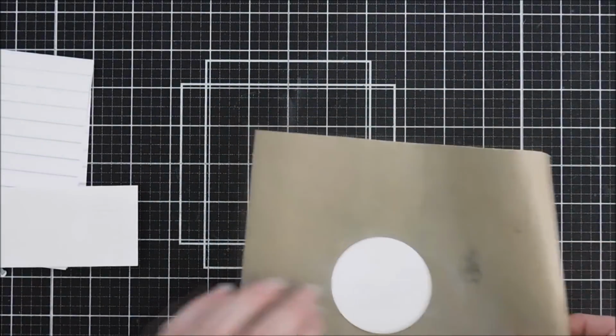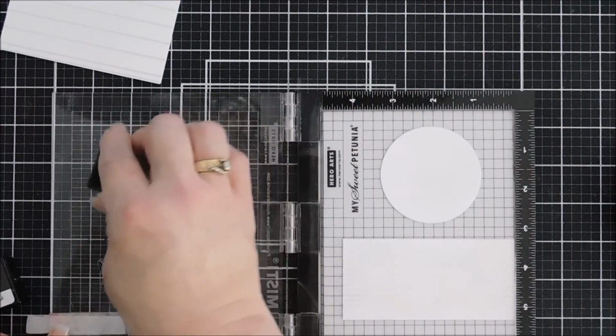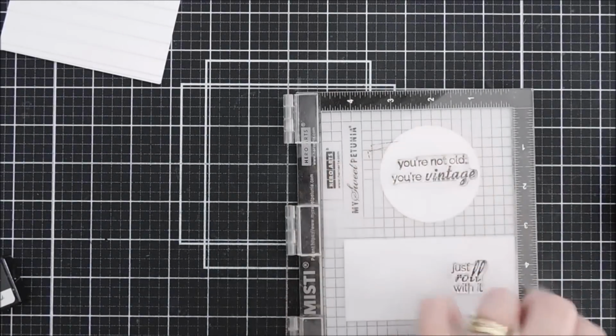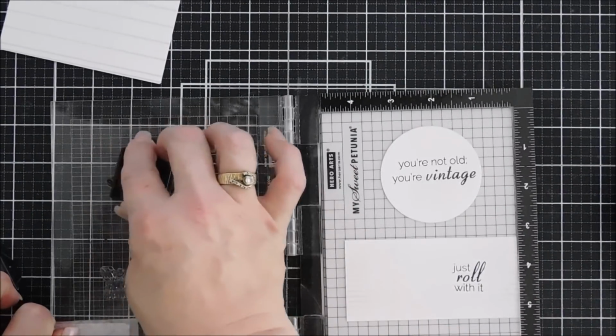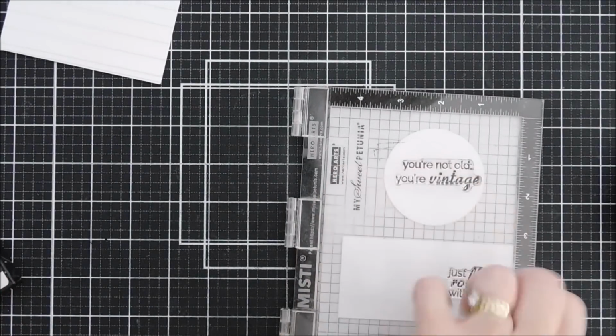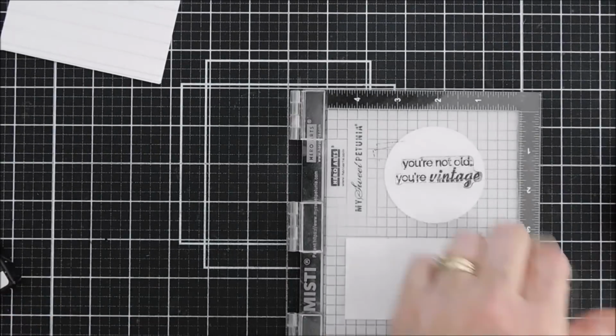I'm going to trim down my rectangle to 4.5 inches wide and place these both in my Misty and stamp our sentiments. For the round one, we're going to add the sentiment that says, "You're not old, you're vintage." And then for our rectangle piece, I'm going to stamp "Just roll with it." So nice fun sentiments, huh?